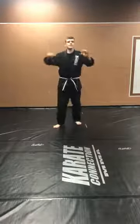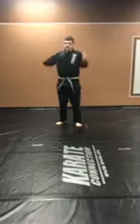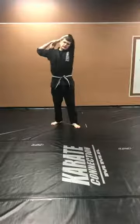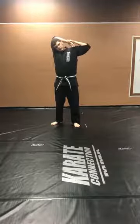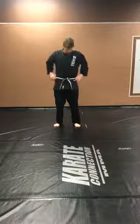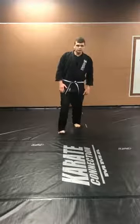Let's roll out our arms. Other way. Hand over your head, stretch toward the tree. And other side. Hands on your belt, roll out your neck. Other way. Take a seat, one leg out, one leg in, touch your toes.